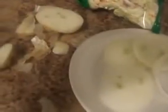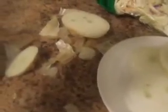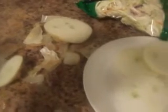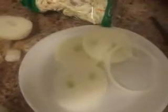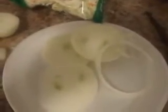So go ahead and cook the cabbage and the onions. Cut it up, dice it up, make it really nice, and put a little bit of oil in the skillet and cook it until it's completely done. It doesn't have to be hard, just nice and soft, okay? Make sure you take off the film on the onion, because I remember one time I didn't know anything about cooking and I cooked it with the film on it, and you can feel it, so just make sure you cut the film off. And what I'm going to do is cut this up really fine and add it to the cabbage.